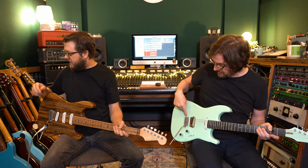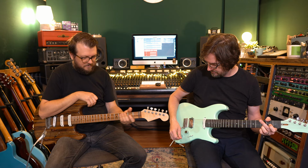And a Vegatrain. And on a neck pickup, it sounds like this. Let's start off being bluesy.